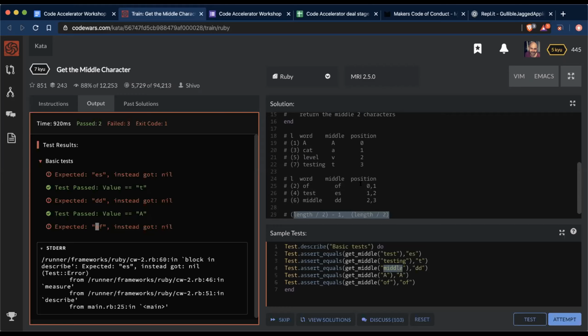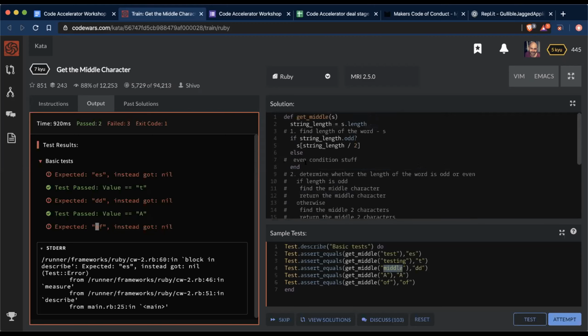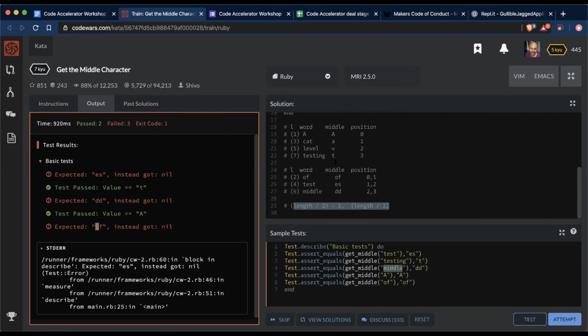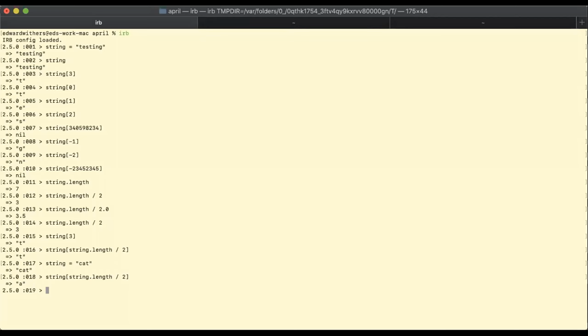So let's have a quick play with this in the Ruby environment, and then I'm going to be satisfied, then add it into the else condition, and then we're going to run the tests. So I'm going to share my terminal again. And remember, keep playing around, use Replit in the browser to play around with this as well.